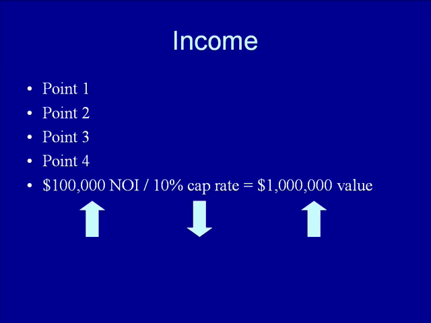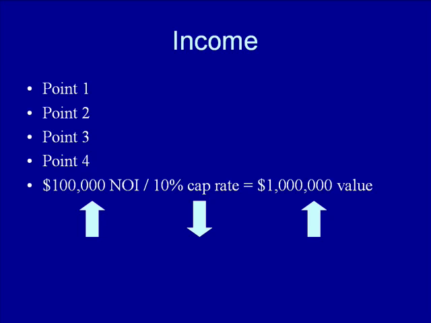And what happened was they put the slide up, they talked about the various points, and I was intrigued at the equation or the calculation down at the bottom. And I wasn't entirely sure what it meant, nor why these arrows were around it. And eventually he did get to explaining that the bottom calculation is how they determine the value of a property. And it has to do with the $100,000 of net operating income. That's what the NOI stands for.